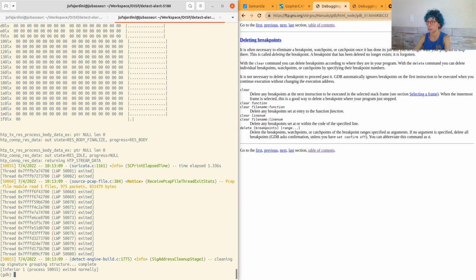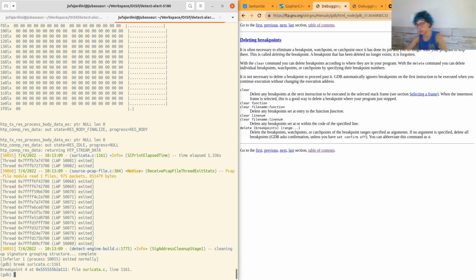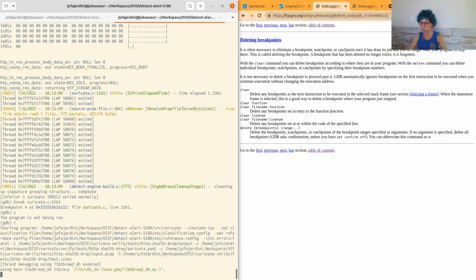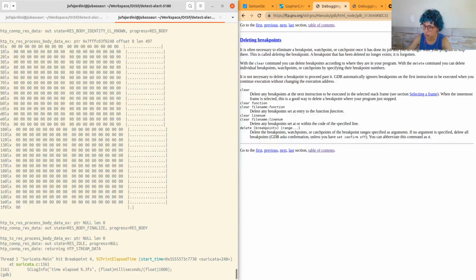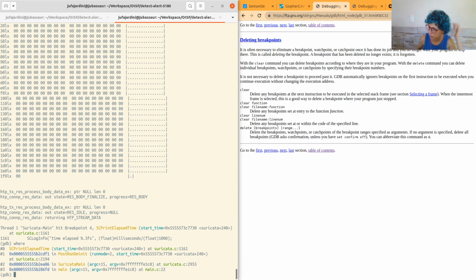I can print the elapsed time and then I move on from there. I mean, I print the stack trace and see what happens. Right. Lots of information. Congratulations.